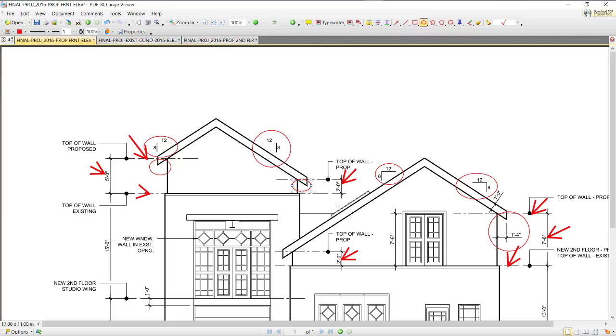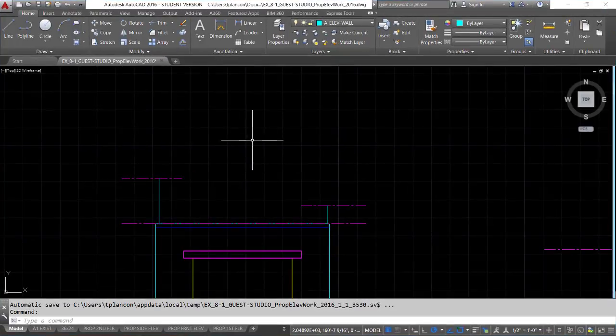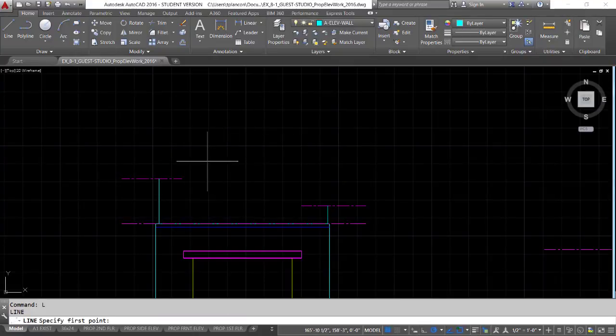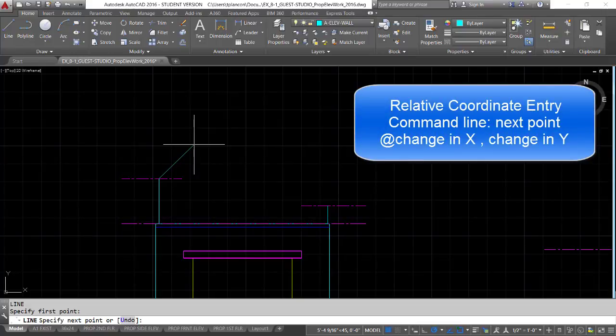So back to our drawing, and let's start the line command. And we'll bring our line, it will snap to the end of our vertical wall line, click, and start dragging. And with the pitch of the roof being 8 and 12, this is a very good situation where we can use what's called the AutoCAD relative coordinate entry, which we did talk about way back in probably the first or second week.